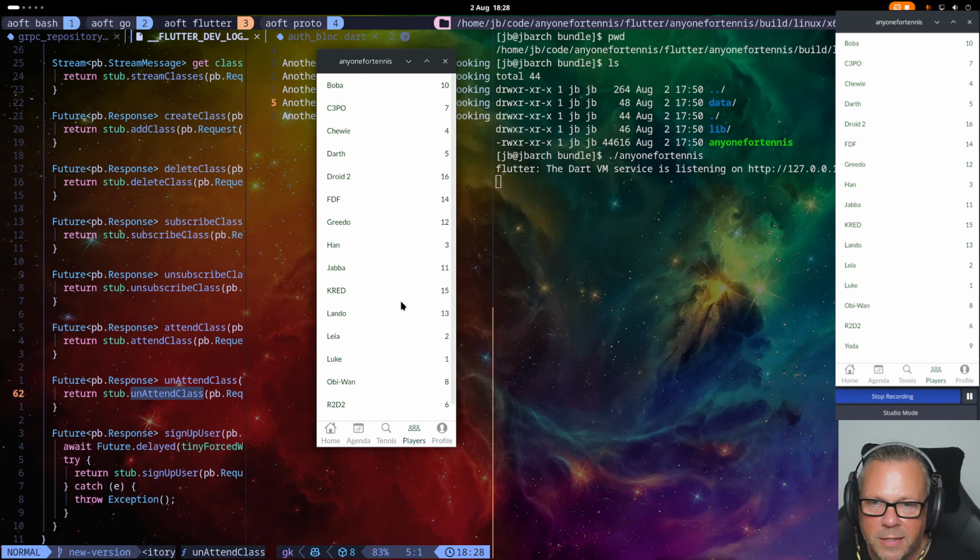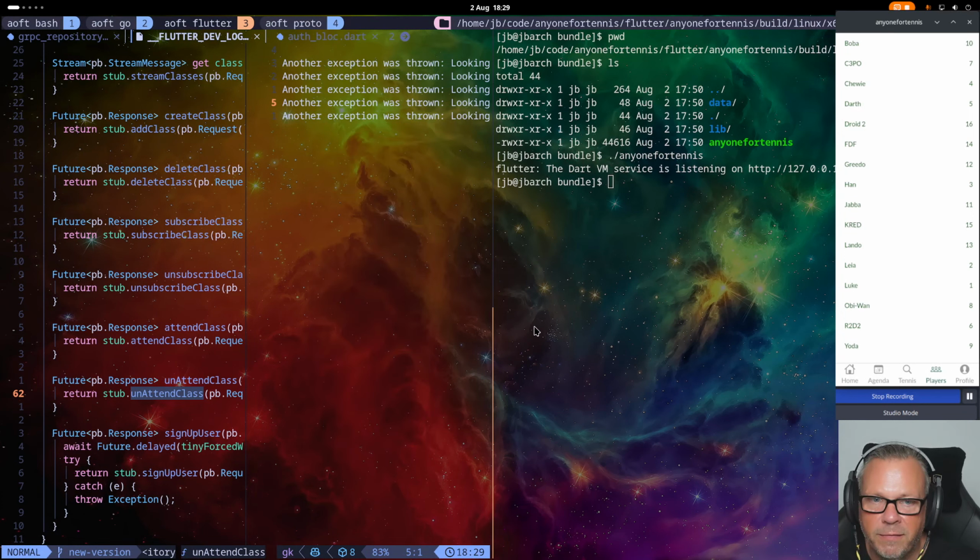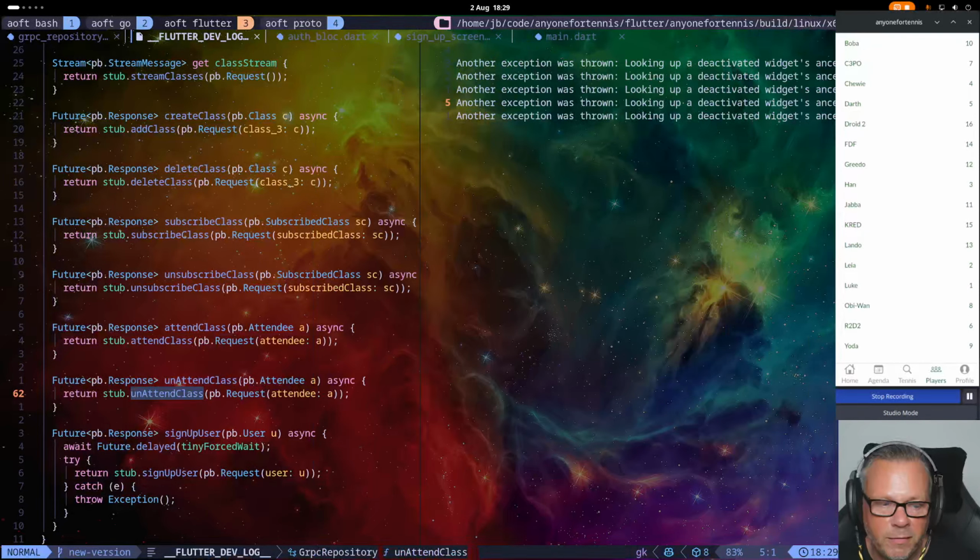Anyway, what would be nice was if a different user signs up, i.e. inserts a user, and then as soon as he does, all other clients are aware that a new member is subscribed, and it will appear in this list. If they just happen to be looking at it at the same time, it will just appear automatically. So that's what we want to try and achieve. So let's have a go. If we hide that out the way.